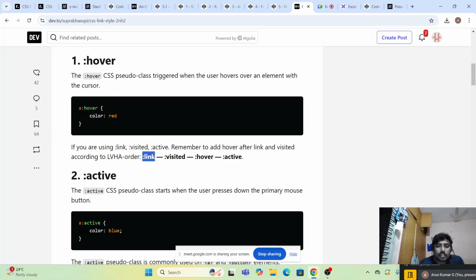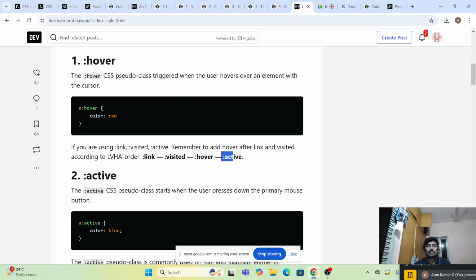If you want to style the link, first you write the style for the link pseudo class, then the visited pseudo class, then hover, and then active. If you are adding only a combination of these, say visited and active, then you should write visited first and then active.